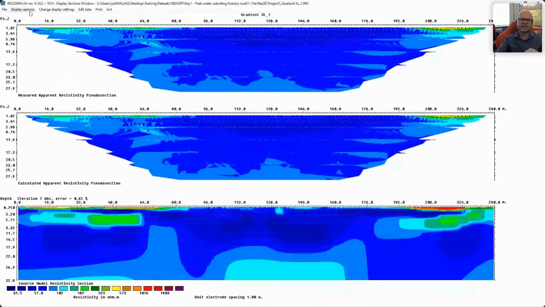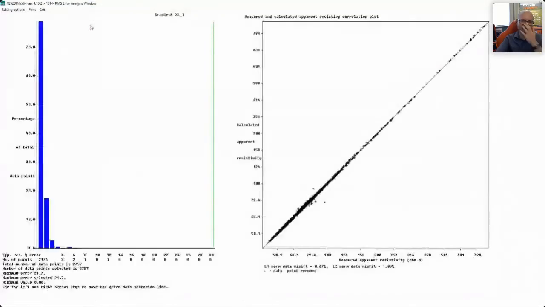And one way that we can do that is we can actually look at how each of the data points in the modeled pseudo section compares to each of the data points in the real world pseudo section. So if I was to say edit data again, and I look at the statistics, this plot on the right hand side shows the measured raw values, apparent resistivity values, against the modeled apparent resistivity values. So if the model fits perfectly, then these two values are going to be the same, and so the data points will all sit on this diagonal line. And we can see here we had such a low residual that yes, most of the data points do.